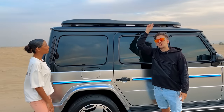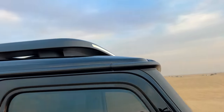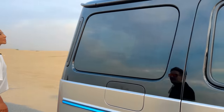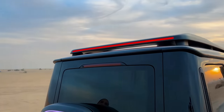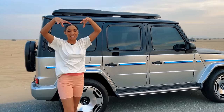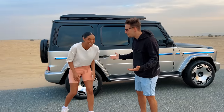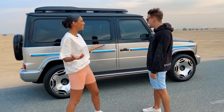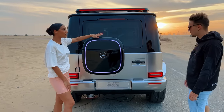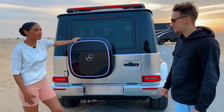Now that the sun's gone down, you can really see the red popping through. Once you get up to the top and get an aerial view of it, there's a beautiful clean stamp of a G for G-Wagon. The biggest squircle on this car is our lockbox at the rear. The G-Wagon is known for having a spare tire at the back, but because this is electric — no more. Adios, no spare tires.